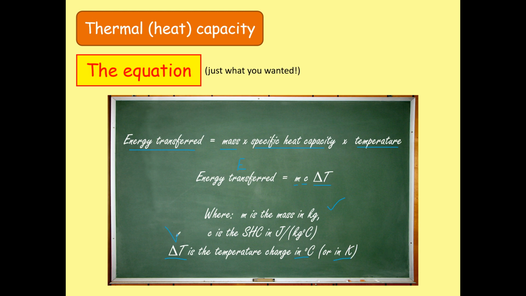Now understand that only delta T is the same for degrees Celsius and Kelvin, not T itself. If I discuss a specific temperature, then Kelvin is going to have a different value and degrees Celsius is going to have a different value. But when we discuss change in temperature, let's say water going from freezing to boiling, it goes from 0 degrees Celsius to 100 degrees Celsius. In Kelvin, this is going to be 273 Kelvin to 373 Kelvin.